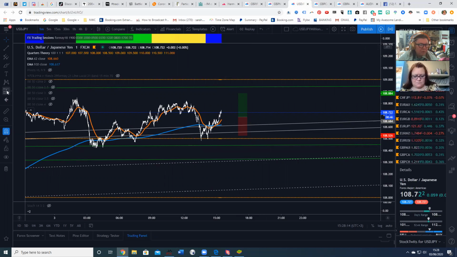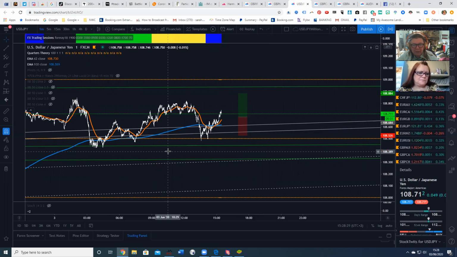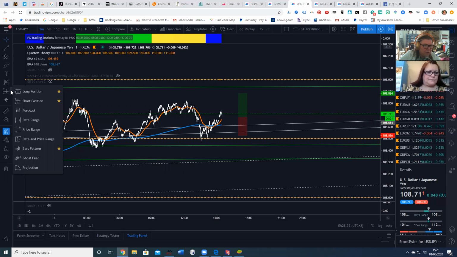So the first thing we do is come to the menu on the left. I'm on the 1 minute chart. When Laurie takes a trade, she may be on the 5 minute, the 15 minute, shorter time frames, or we use the hourly. So we come over to the left. I enter on the 1 minute because I like to use very small stop loss for my trades, and I trade between levels. So on the left, under this little series of bars, you've got a long position, which means a buy, and a short position for a sell.